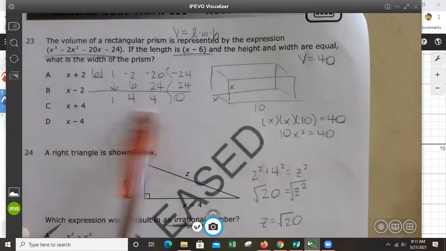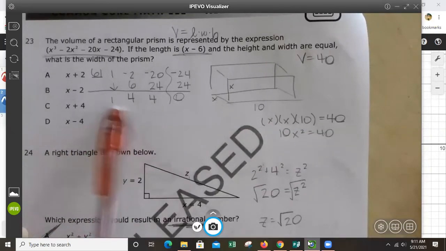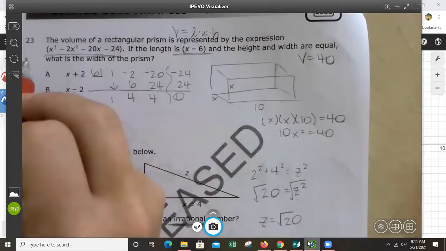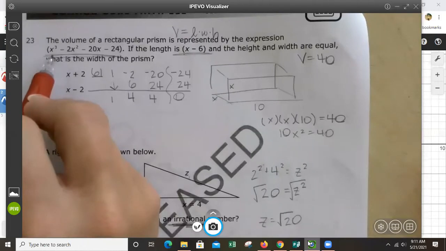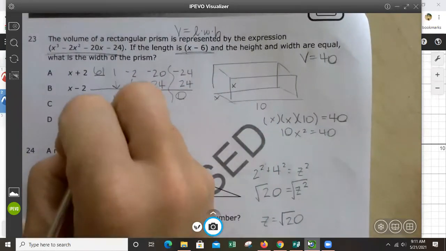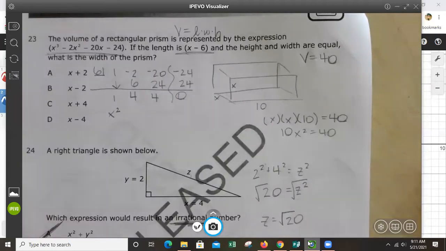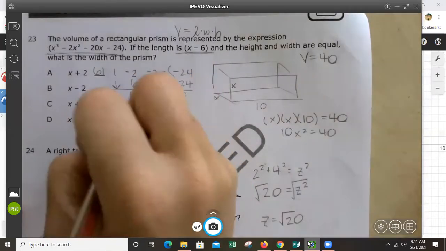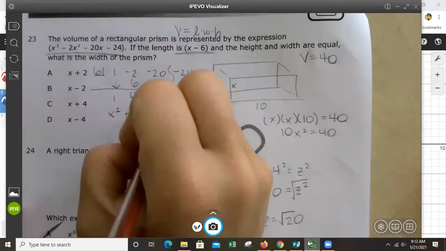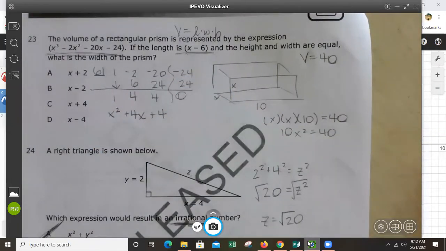Well, how do I write this leftover step? Why do we do synthetic? Do you remember how to write it after that? Yep, hold on right there for just a second. We have x cubed. Remember when we divide, we take it down 1. So it's 1x squared, and you can put the 1 on there if you want to, it doesn't matter. And then we continually decrease our x's. So it's a plus 4x, decrease the x by 1, plus 4, and the x is gone completely.